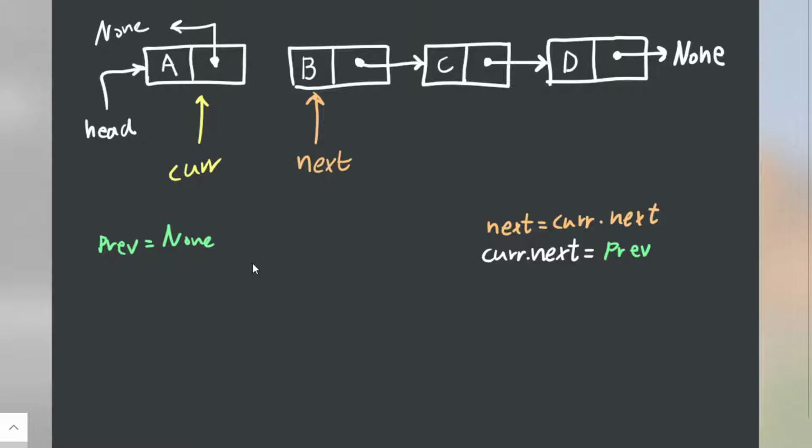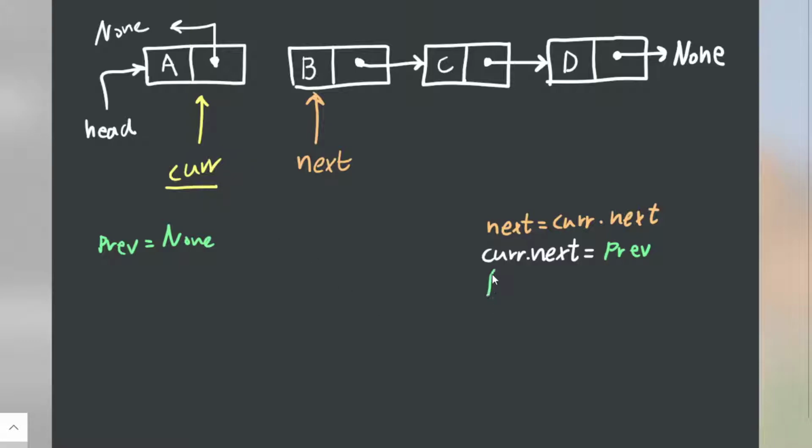Perhaps the first thing that comes to mind is, since we started initially with this current value, it's tempting to say, well, let's update that first. Let's keep moving forward. But the problem with that approach is once we update this, we lose track of this node over here. We don't know where that is, right? Just like we need a pointer to keep track of this end of the linked list, we need a pointer for that. And we did create the prev variable over here to keep track of that. So why don't we update that first?